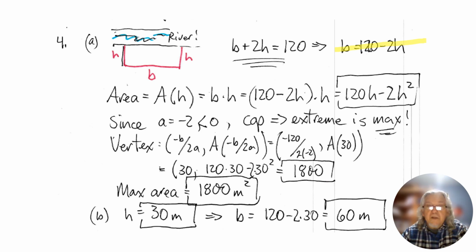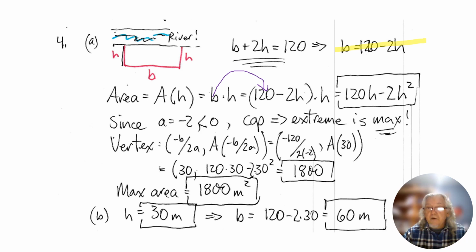So I'm going to take this right here, this B, do it purple, do a nice purple. This B, all right, I'm going to plug it in right there. Some great mouse work. Right, that's that up there. And so now if I distribute that through, I get 120h minus 2h squared, which is quadratic. Thank you very much.